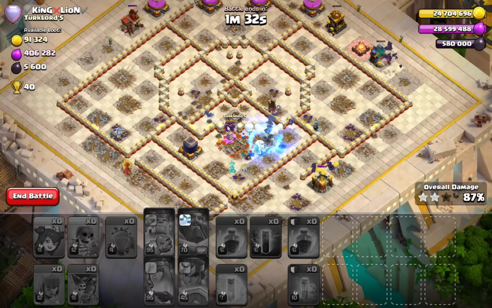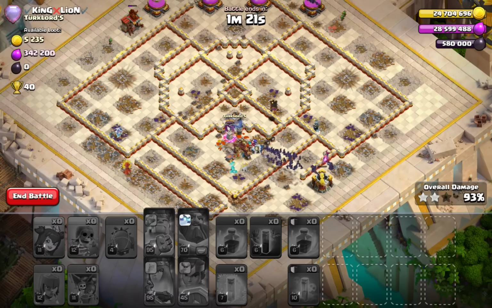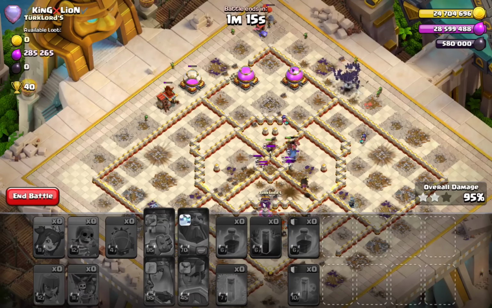But let me know what you think about this strategy. Is it too broken? Do you like it? Are you using the root riders and are you gonna switch to this strategy? And trust me, you don't necessarily need a crazy equipment level. Like my mirror is level 27 right now, but you don't even need the mirror itself, the magic mirror.